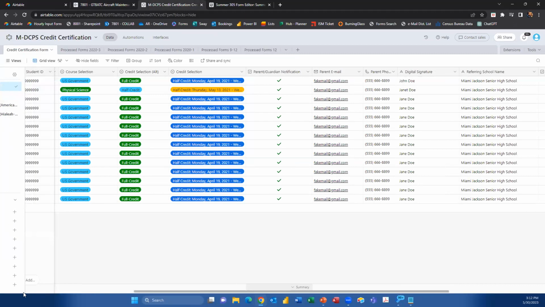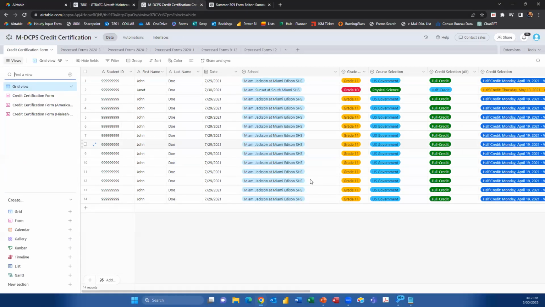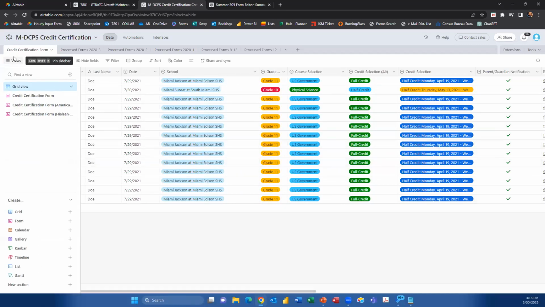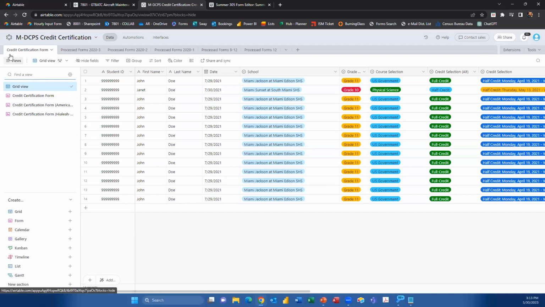The form view is a great way to collect data and store it in Airtable in these databases. The way that you would do that is by creating a form here in the form view. Down here in this bottom section where it says create, it has all of these different view forms. These are the various different view types that are available in Airtable. The way that you access that is by going over to the left-hand side to the pane that says views and clicking on that button, and that'll bring up your saved views and also the option to create new types of views. So let's take a look at what the credit certification form looks like.